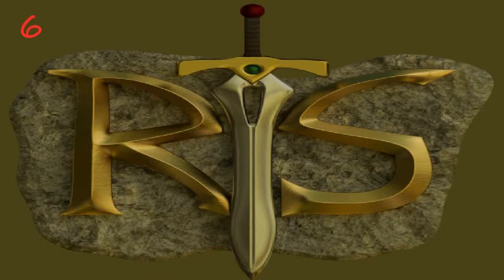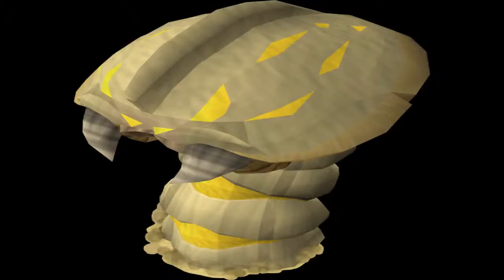Number 6. The Desert Strike Worms. Now these are located east of El Kharid, and these will require level 77 Slayer in order to kill. Now these things cannot be killed off Slayer task, and in order to kill them you will need to walk up to them and stomp on the ground, where you can see a little bump, and then they will pop out of the ground and start to try and shank you.